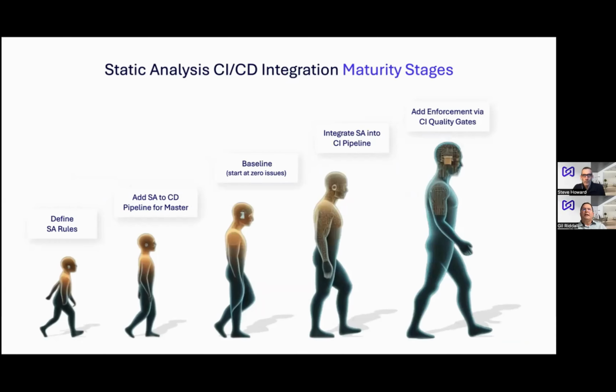Introducing static analysis is kind of an evolution, or there are different maturity stages for it. There are a number of things you need to do. Up front, you need to define what your SA rules are. You need to have a set of rules, and this is going to differ from company to company, but you need to look at your development standards, your coding guidelines, security policies, compliance requirements, etc. You need to consider all of those things which go into defining your SA rules.